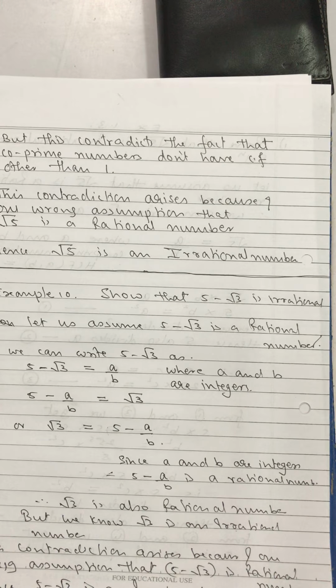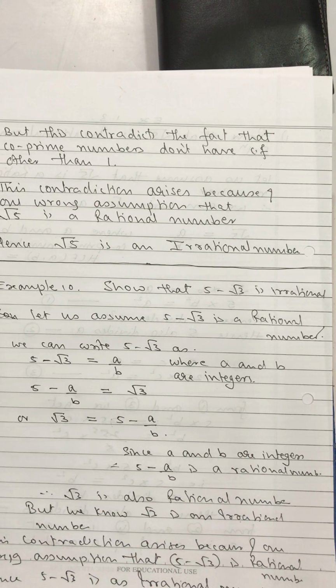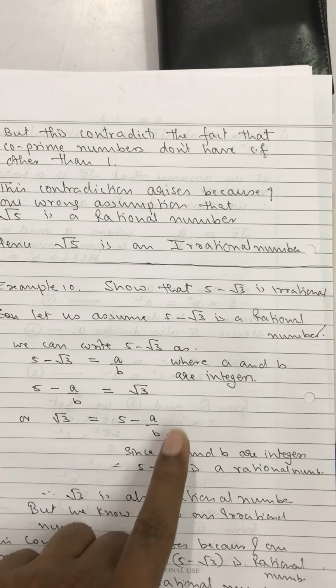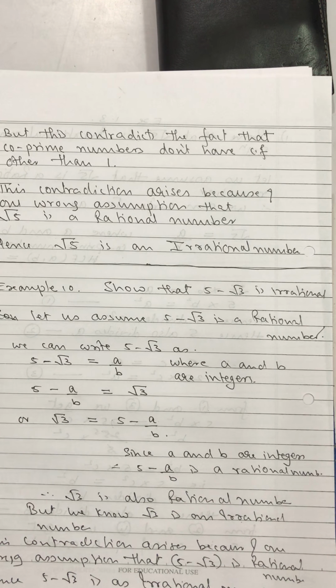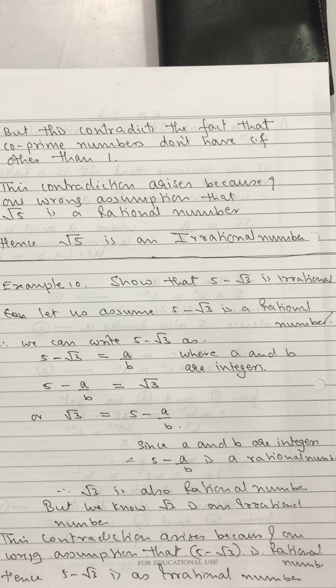You have to just consider that it is a rational number. In any question of this format, you have to follow the same thing. So because it is a rational number, I will write it in the form of 5 minus root 3 is equal to A upon B, and then bring root 3 on one side, rest all the equation on the other side, and automatically whatever comes over here, that whole combination is going to be a rational number, because A, B are integers. And then you will say that because this whole right hand side is a rational number, therefore this also is a rational number. But we know that root 3 is not a rational number, it is an irrational number. That's all. The topic ends over here.